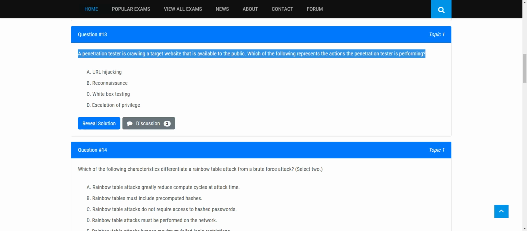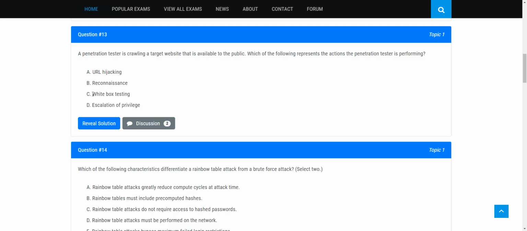White box testing is when a company invites a group of testers to pretty much give them information and have them perform a vulnerability test. So they tell them about their system, and then the people will actually actively go and test. So that's definitely not it.